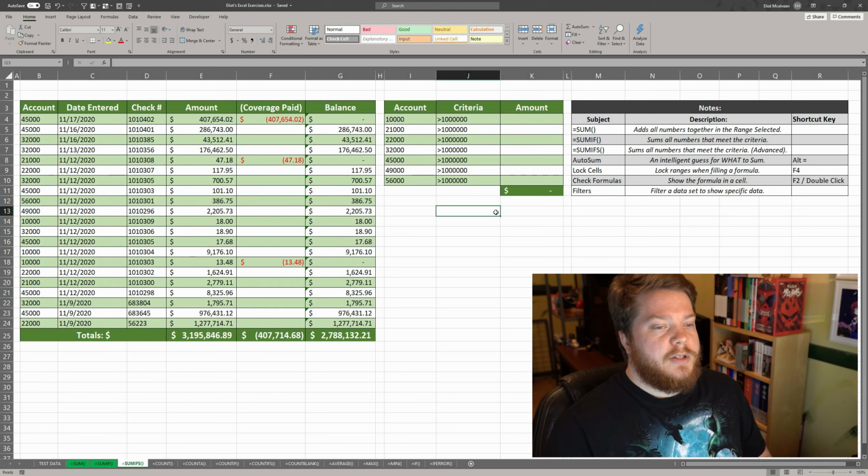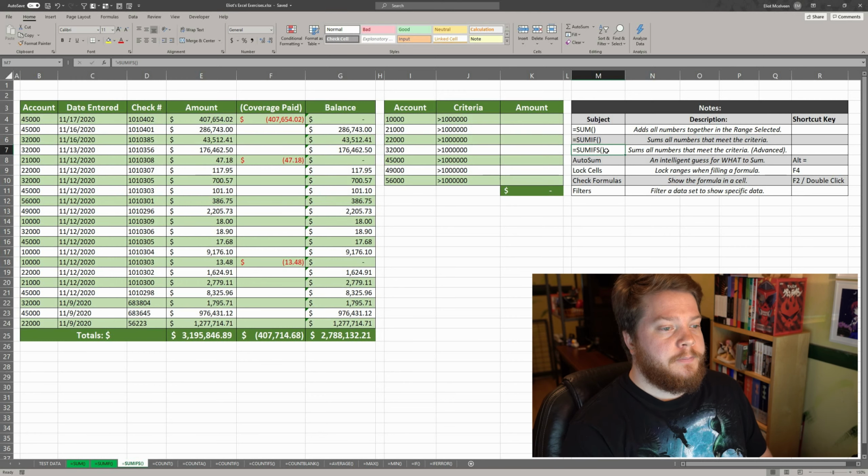And again, as always, the notes on the right side, you see the SUMIF, and today's SUMIFS. Sums all numbers that meet the criteria, parentheses advanced, because it is quite a long formula. It can get pretty nitty-gritty.